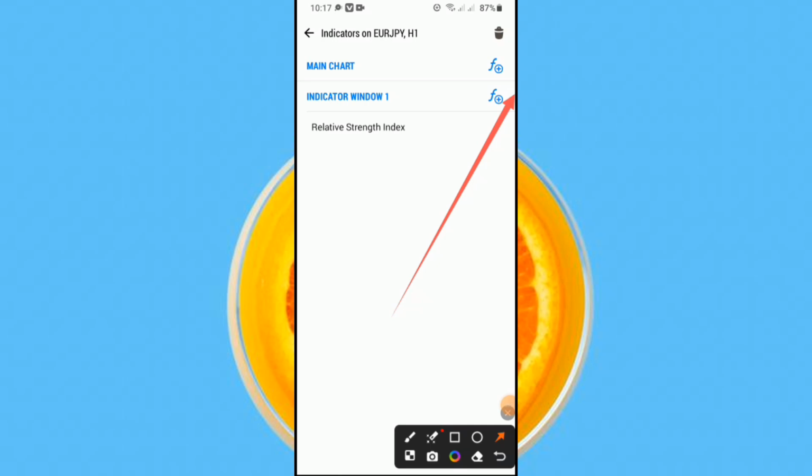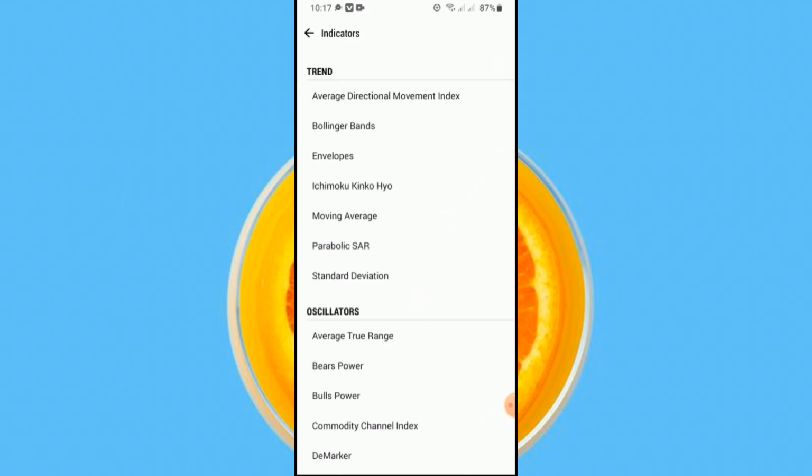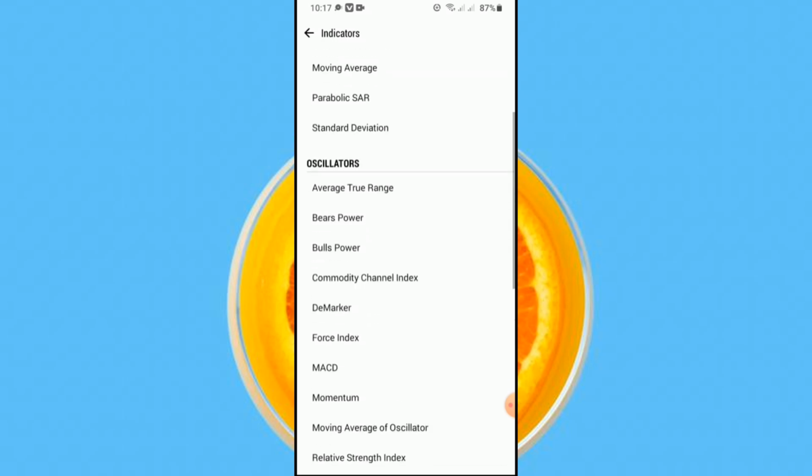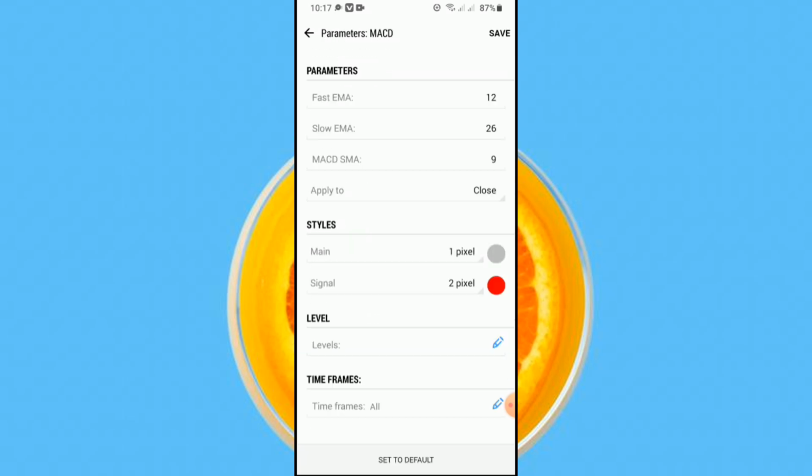on indicator window 1, so that you can add MACD. So now let's look for MACD and add it over here, and then let's edit it once again.